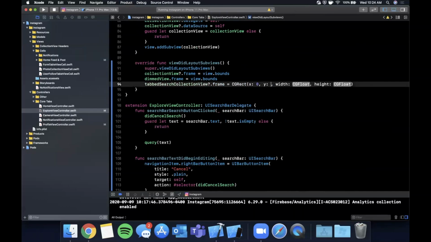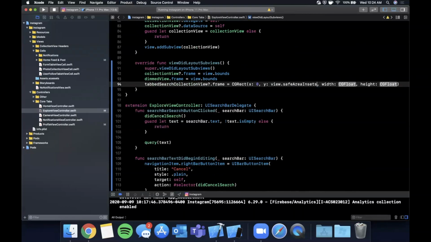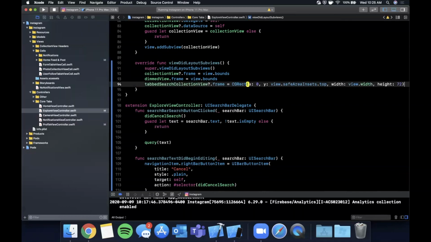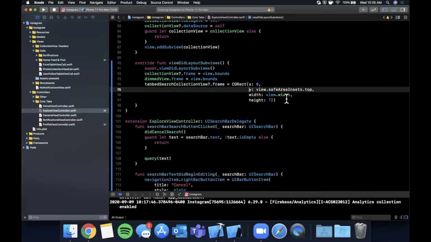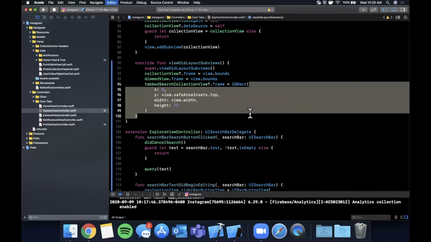Y is going to be view.safeAreaInsets.top. Width is going to be view.width, and height is going to be 72. The reason we did 72 is because each cell will be 52, and we want a 10-point buffer at both the top and the bottom of the cell. So I'm going to go ahead and line break this to make it look nice.